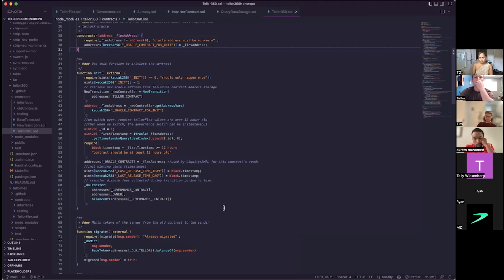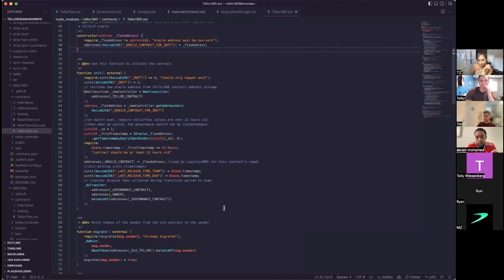The purpose for that is that during the transition period, there's a little bit of time when disputes that happened in Tellor X cannot be resolved, because after transition the Tellor X governance can't be used anymore.